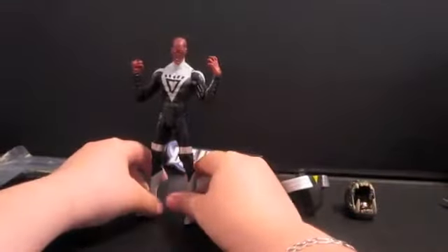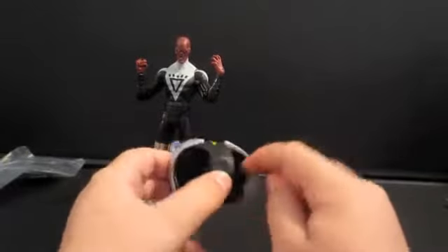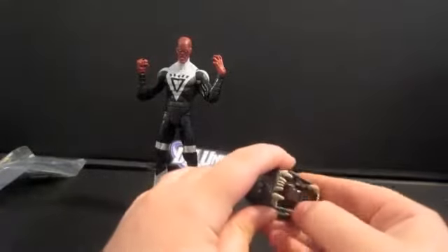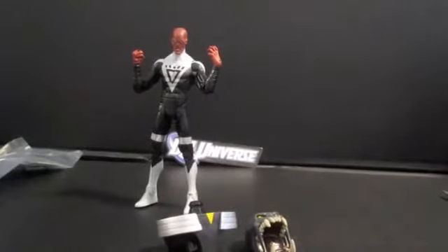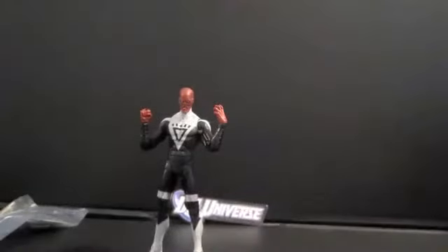Next two things besides the figure: this here — this is why I want to complete the series — it comes with the belt and the leg holes for this build character. Now I got the head and the belt, and very cool to get the head. I want to complete the series, but I don't think I'm going to be able to find them all in the stores. I got this at Kmart, but when I went to Toys R Us I only found one of the other figures. This is Wave 1, probably released in 2010 because of the glasses.